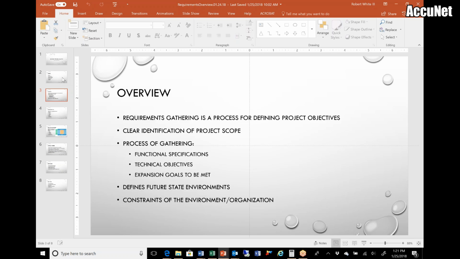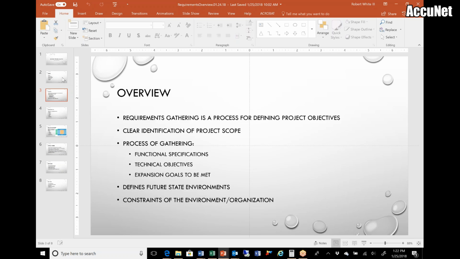So defining future state environments. I know a lot of times when we talk about environments, we typically mean technology. There is a technological component of this, but not always. So we have to keep open-minded on the environments, and environments could be, for a shipping company, do we look at different types of land? Do we look at how we're doing our work? Do we have other vendors? Do we have other processes in place that we have to work at in different environments? Could be physical, could be technological.